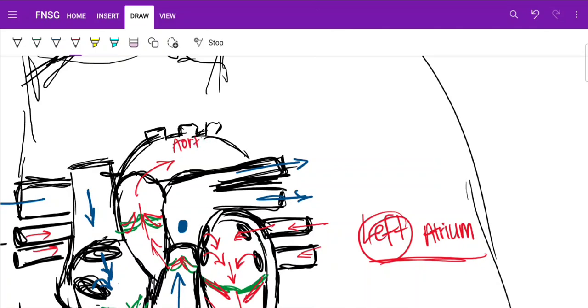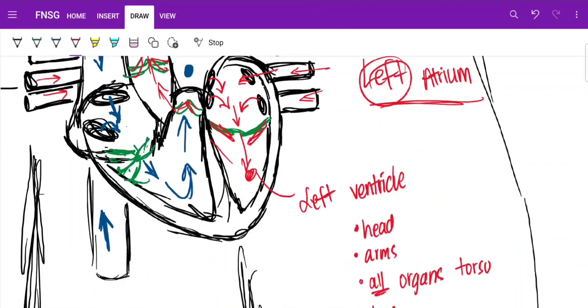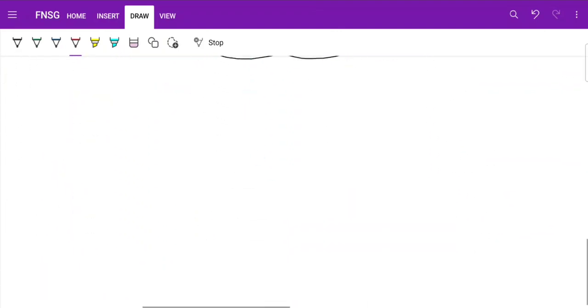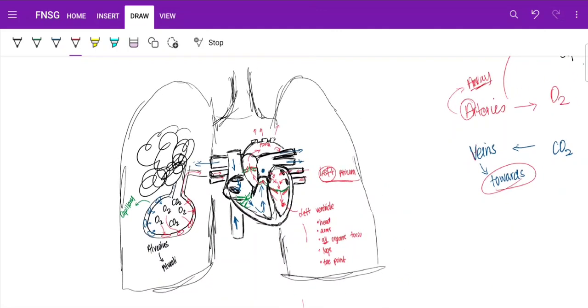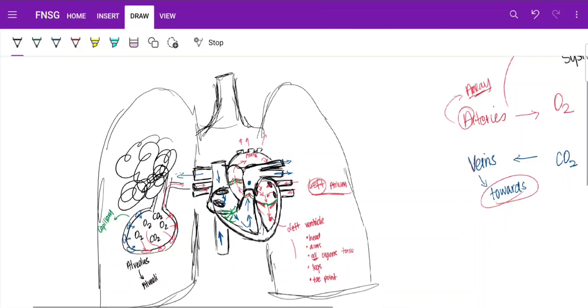This is the aorta. Some of it goes to the head, and the rest of it goes down towards the rest of the body. All right, so this is a pretty brief recap of the cardiovascular system. Well, really just the heart function, because there's so much more when it comes to the cardiovascular system. We have to look at what else is in the blood, the different components of the blood, all those different things. But this should give you a pretty good visual and a good recap.